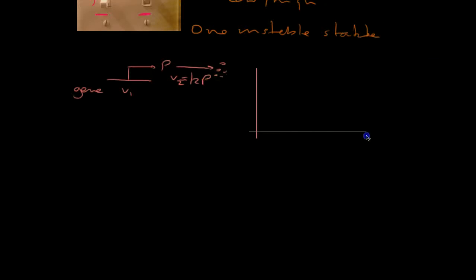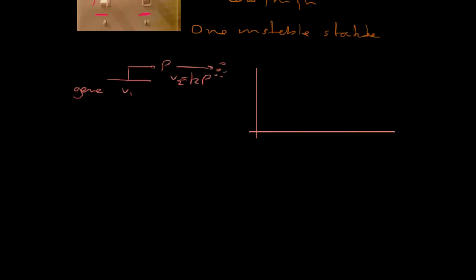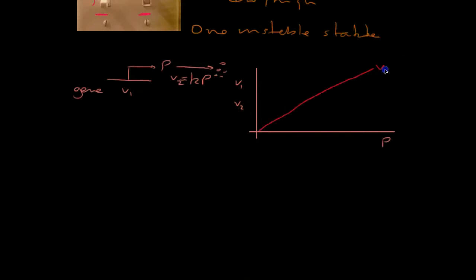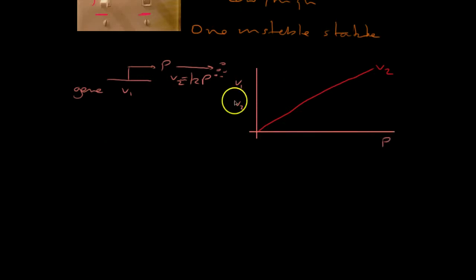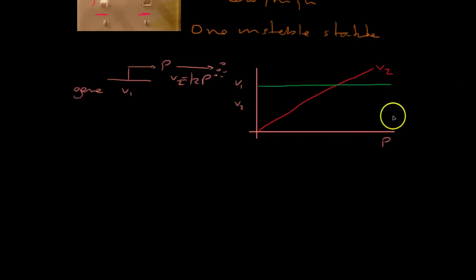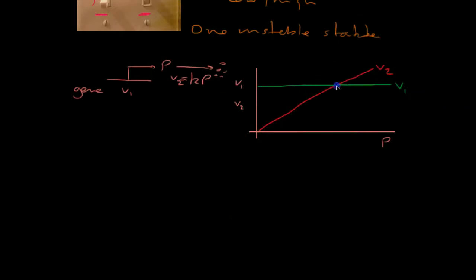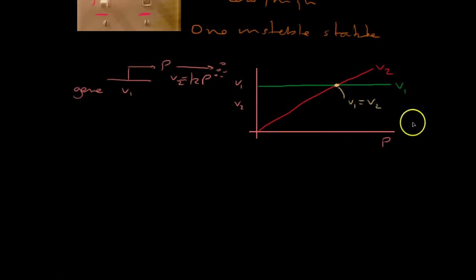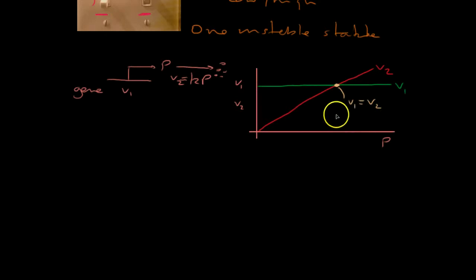Now, what I want to do now is show you a graph. So, let me just draw the axes. And on these axes, on the x-axis, I'm going to plot the concentration of protein P. On the y-axis, I'm going to plot the reaction rate V1 and V2, the reaction rate of the protein synthesis or the degradation rate. Now, let's plot V2 first. So, V2 is linear in P. So, I can just draw a straight line. So, that's V2. So, because V2 is proportional to P. What about V1? Well, I said V1 was a constitutive rate, constant, irrespective of P. So, I would just put a straight line. So, that's V1. So, you can see there's this point here, this intersection point, which marks the point when V1 equals V2. And when V1 equals V2, that means the rate of change of P, DP by DT equals 0. So, that means we're at the steady state.